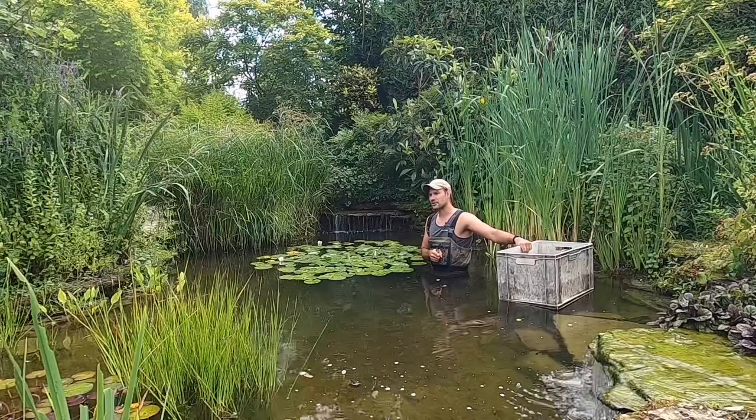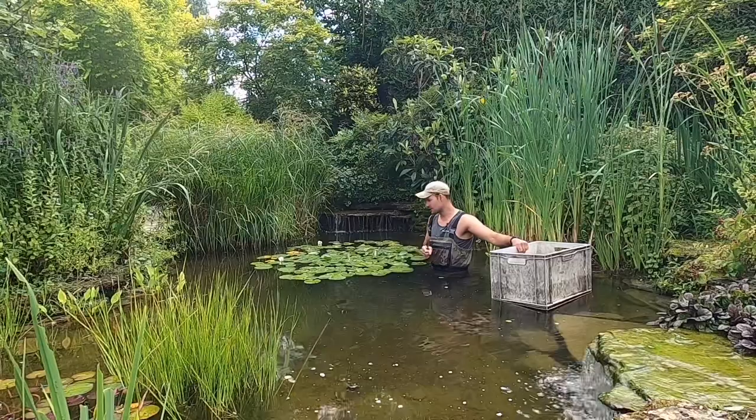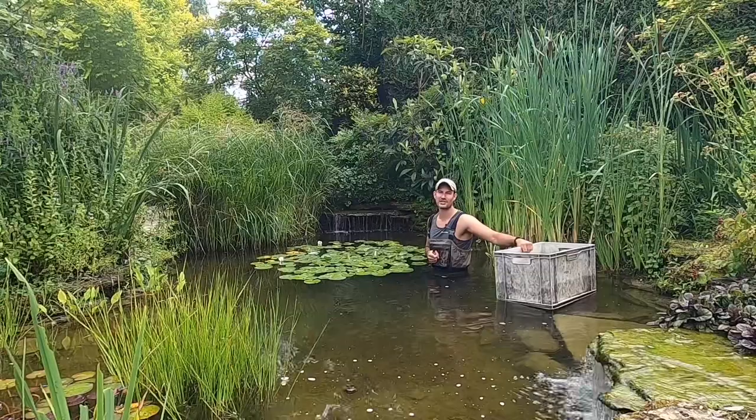Probably the best method is a combination of spraying the surface of the plant 2 or 3 times a week with a hose to try and knock the beetles and the grubs off. And if you've got fish in the pond, they'll quite often eat things like that as a bit of a tasty morsel. And also cutting away really badly infected leaves to try to remove more of the eggs and the grubs. Occasionally taking the drastic measure of de-leafing the plant entirely is the only way to prevent this.